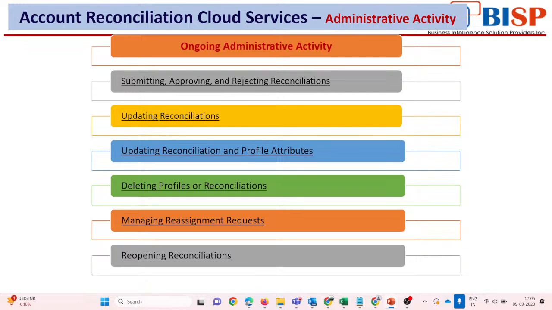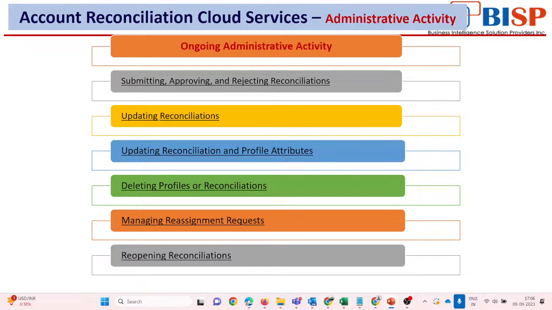And also deleting profiles or reconciliations. We can delete both profiles and reconciliations if something is not needed, or if we find that the profile or reconciliation is not being prepared as per expectation, or it does not meet our requirement.